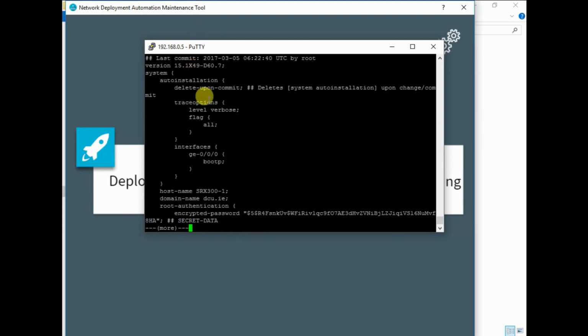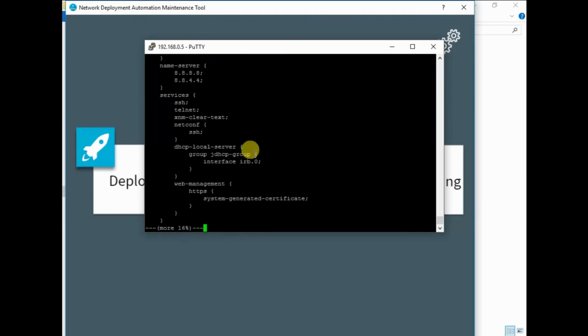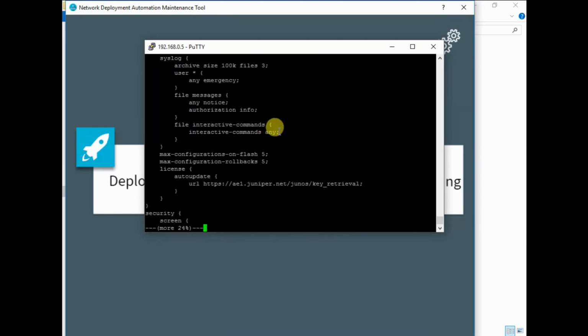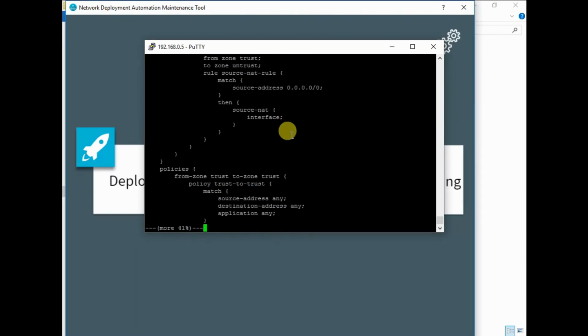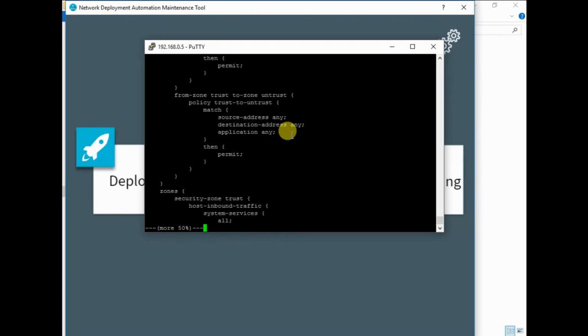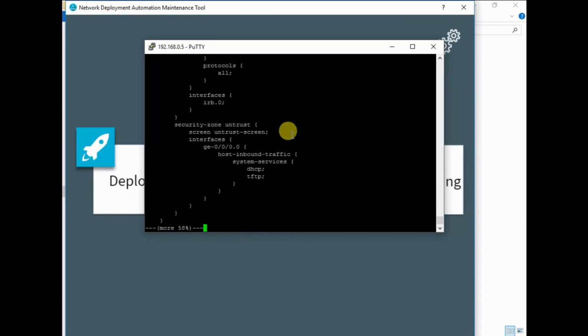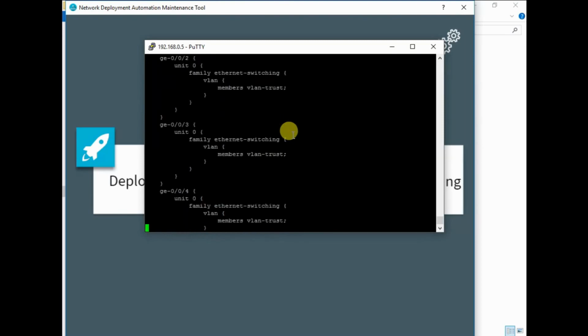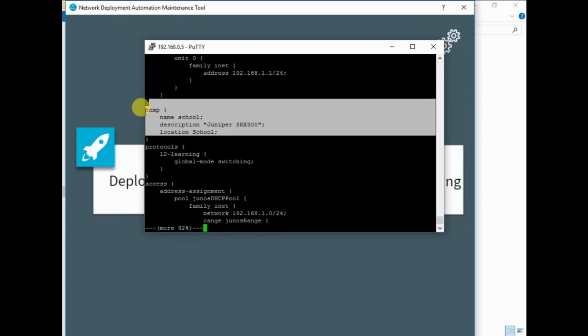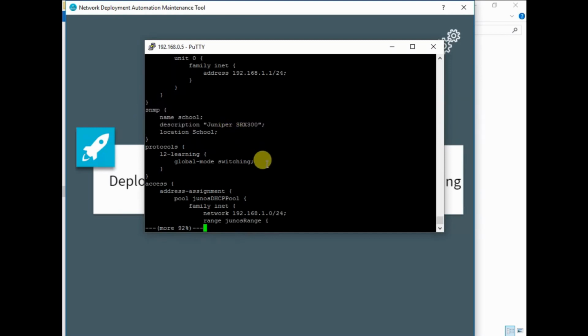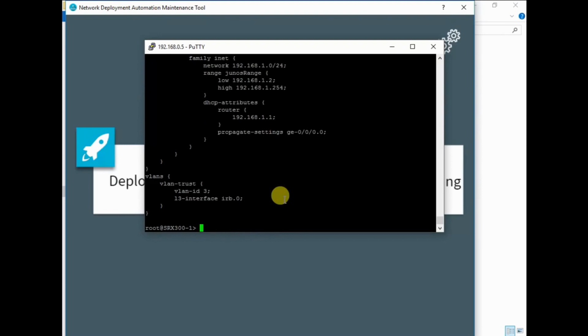Now that is the configuration file we have set for the device. As you can see, the host name is SRX300-1, and we have set up a name server to be dcu.ie. And you can see there are many various things set here, such as TCP, ICMP traffic, policies for firewalls, zones, and DHCP and FTP rules, as well as the ports, each one of the ports on the front of the device. Finally, you can see that we extracted the SNMP location into the database, so we know that this is, for example, a school.